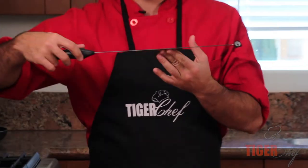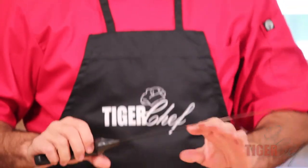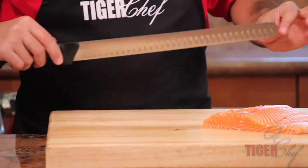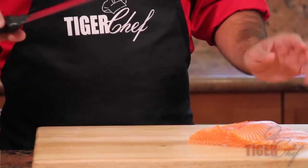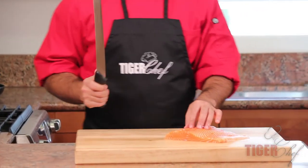This knife is amazing because it's pretty thin and it's extremely sharp. I just brought this out of the package and it's an extremely sharp knife. Normally you're going to be cutting your turkeys and roast beef with this kind of thing, but I wanted to bring you a raw piece of salmon just to show you how sharp this is.